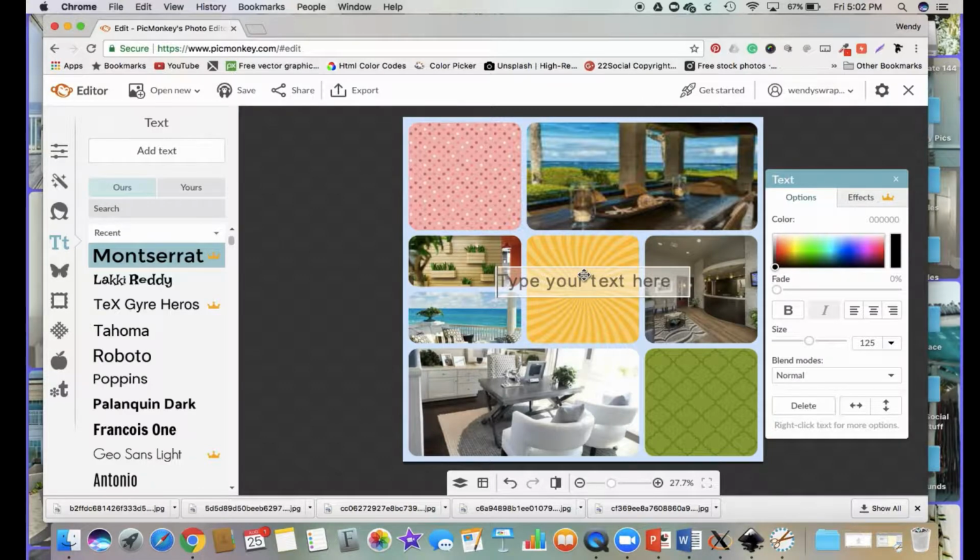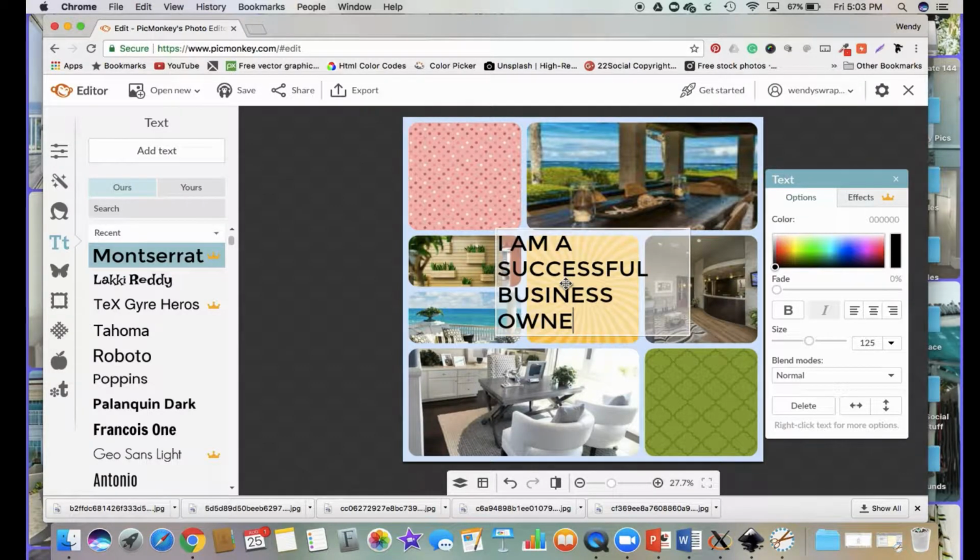All right. And so for my first affirmation, after you check your text box, you want to make sure your cursor is in the box. And then I am going to type, I am a successful, and then, right?